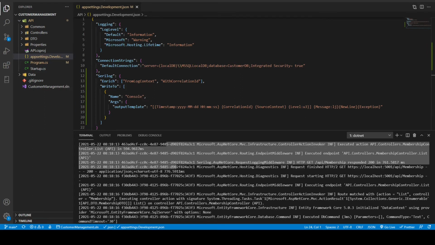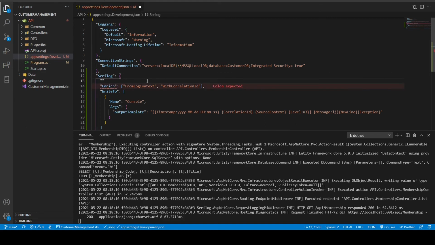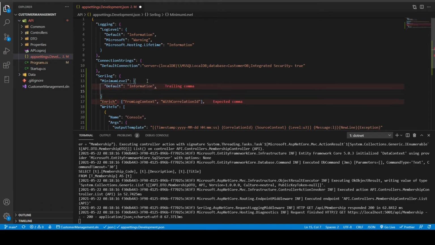Okay, now let's add the minimum level which will filter out the logs. So here after Serilog, let's add minimum level. Default will be information because this is just a dev environment. Then override.